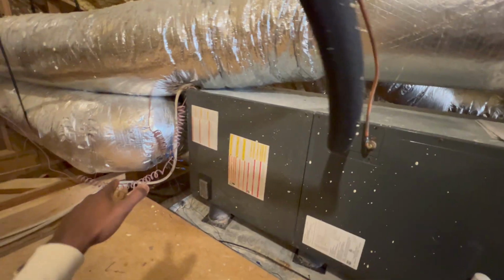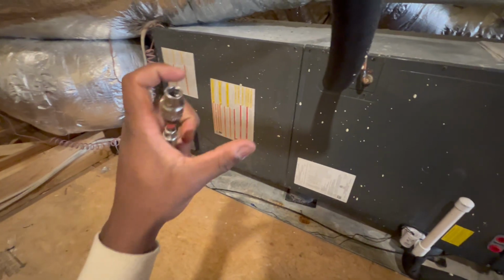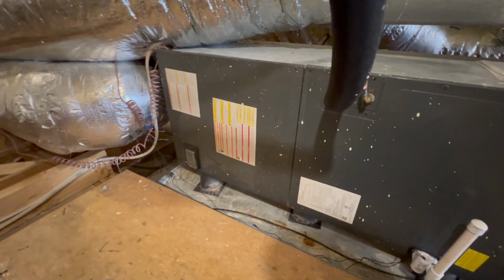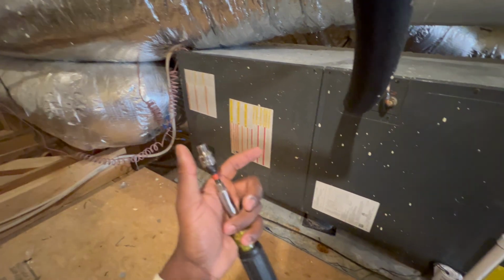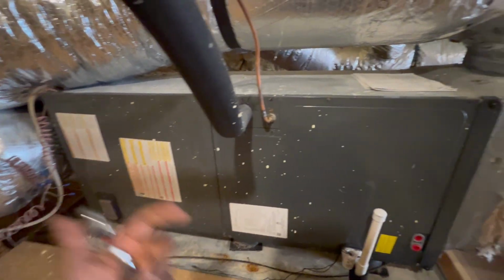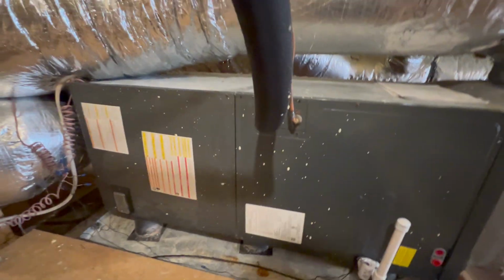We got the thermostat. We were setting up the thermostat downstairs. We had to download the Google app and all that, which I was like, it's kind of extra. Any other thermostat I usually have installed before, you really don't have to go in the app until afterwards. But that thermostat, you have to have the app and set up like that. But anyway, yeah, let's take this panel off and all.